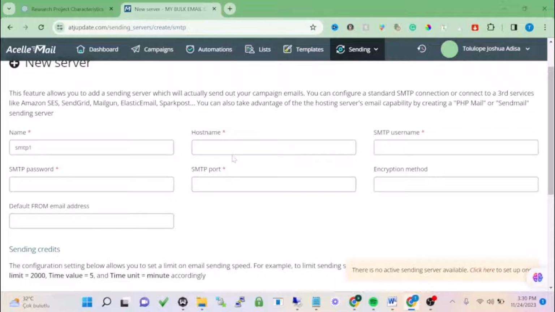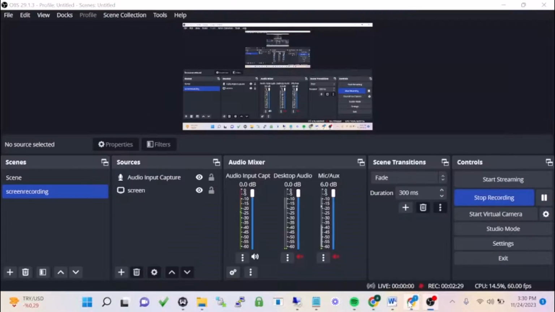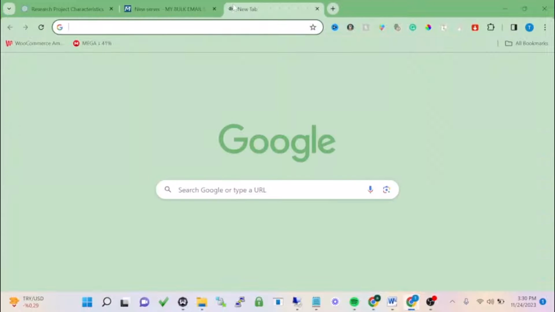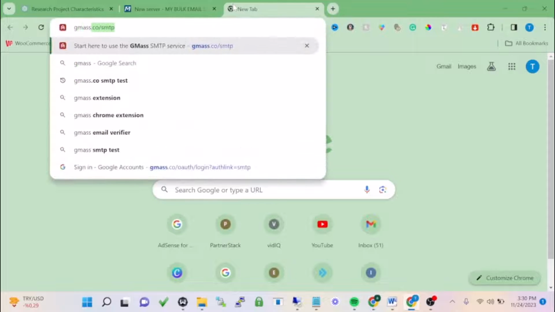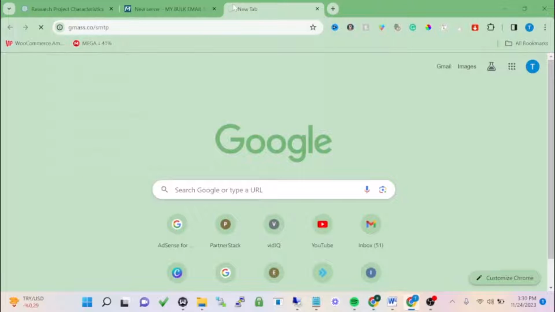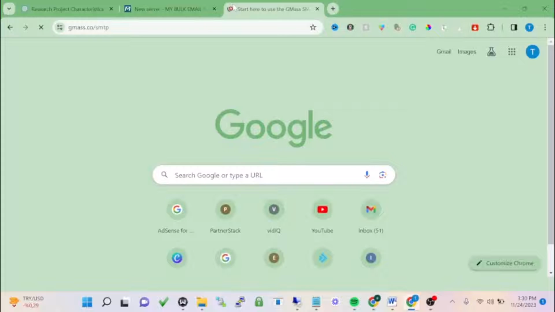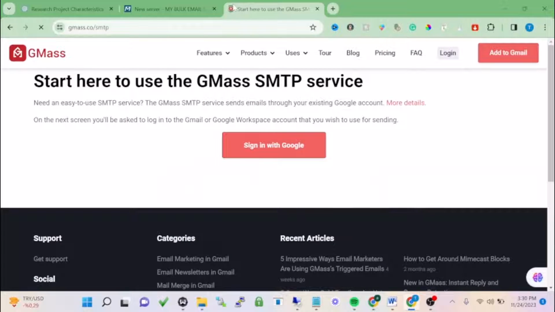Let me show you how to generate Gmail SMTP using Gmail. So let's do it. Just go to the SMTP credentials page. Just sign in with the Gmail account you want to use for sending. That is very necessary.